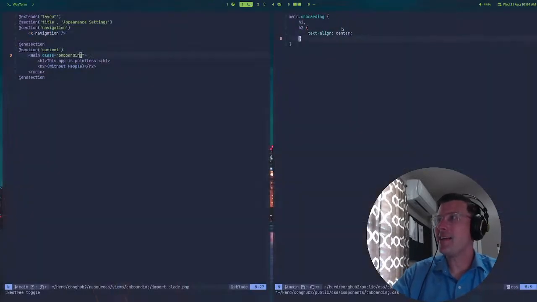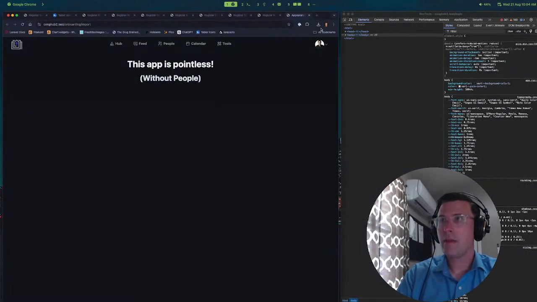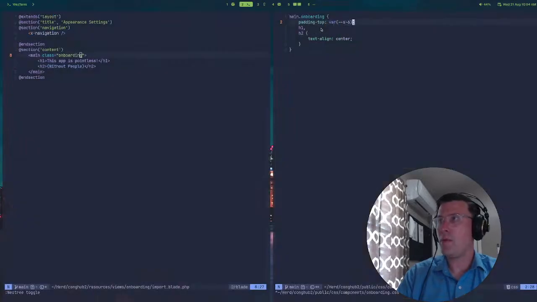I guess I can also do some top padding here. So I'm going to do padding top, and let's do REM 6. It's not very much, but no, I need way more than that. I need to be at least 12.